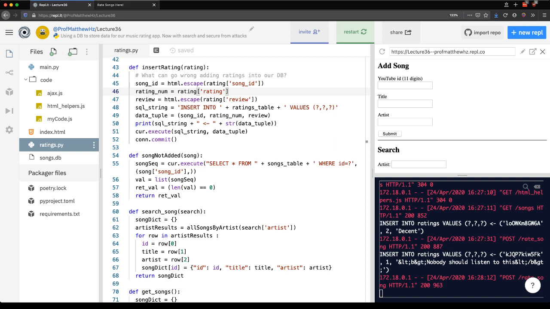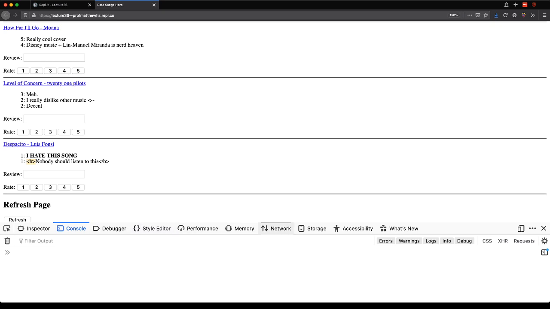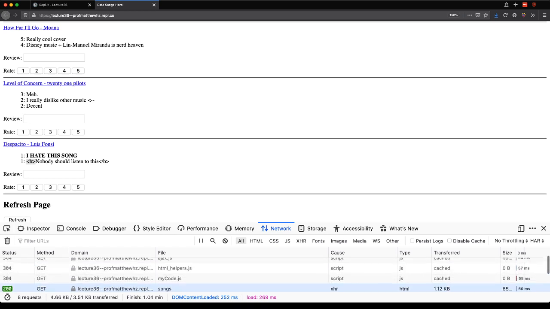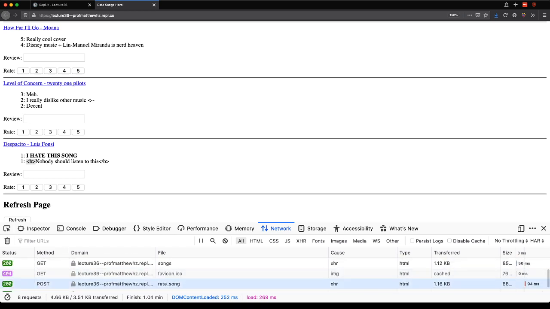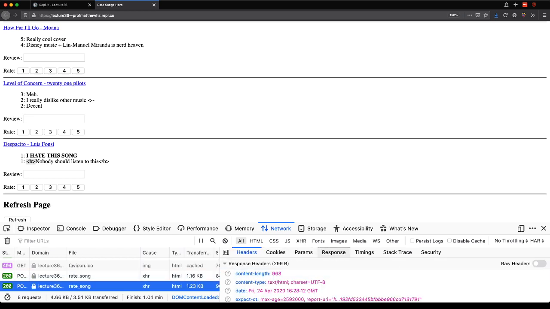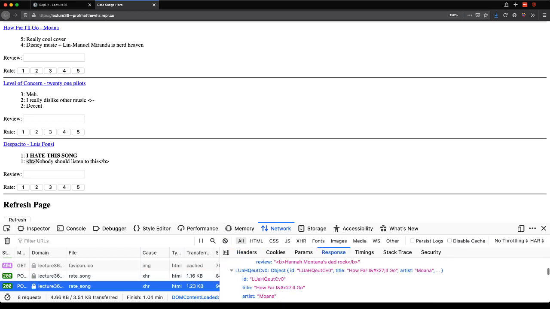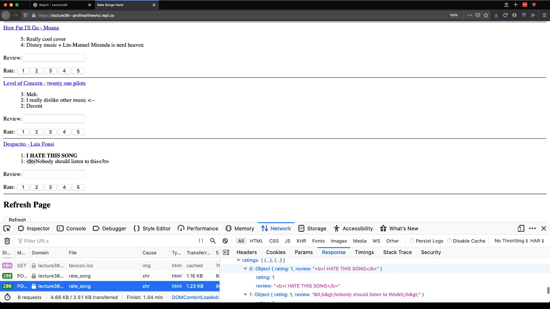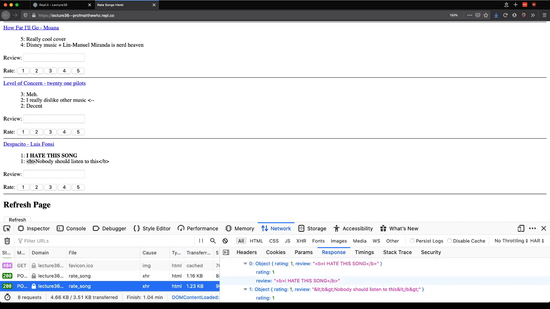We can actually see it in the network. In the last rate song call, if we look at the response, you can see what actually gets sent over is not what I typed specifically, but the HTML encoding of what I typed.